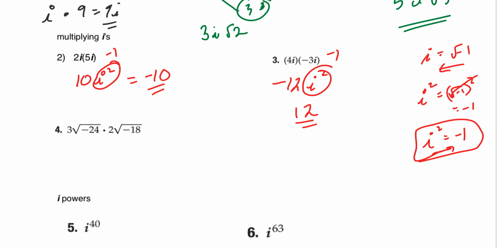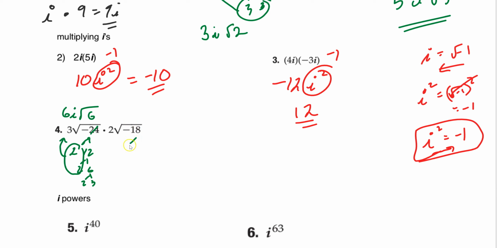Let's do another one right here. So here, remember radicals. Mostly we're going to simplify before we multiply, because I don't want to multiply -24 and -18. I'm going to simplify each one. 24 is what? 2 times 12, and that is 2 times 6. That's 2 times 3. So a pair of 2's comes out. Now, if there's already a number outside, you just multiply. So it's 2 times 3, which is 6. There's a negative, so let's make that i. And what's left over? 2 times 3, which is 6. So that's how you prime factor and break down.